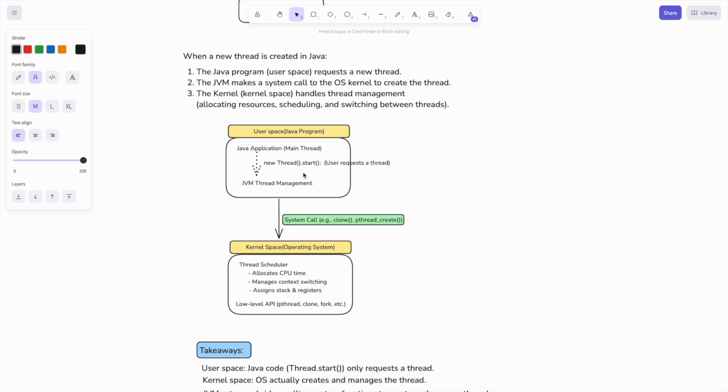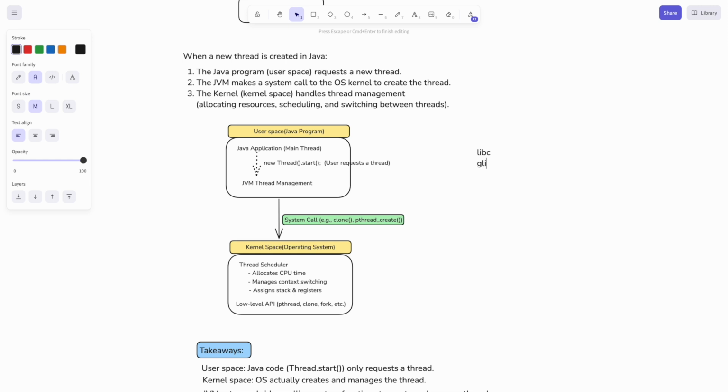The JVM would make a system call to the operating system kernel, right? So a system call would be made to the operating system kernel. Now what all the calls are there? The kernel already exposes all these APIs, pthread_create or clone. These are the APIs which have already been exposed by the operating system. Now for example, if you see Java, there you have the DLL files, glibc or libc kind of files, that internally make the system calls to the operating system.